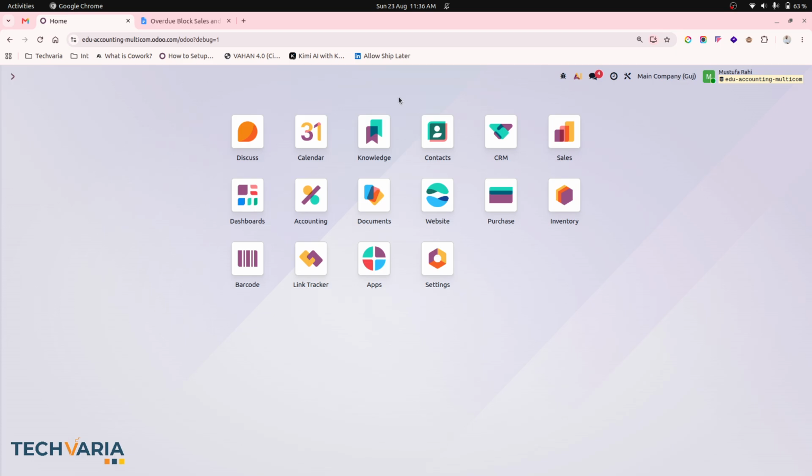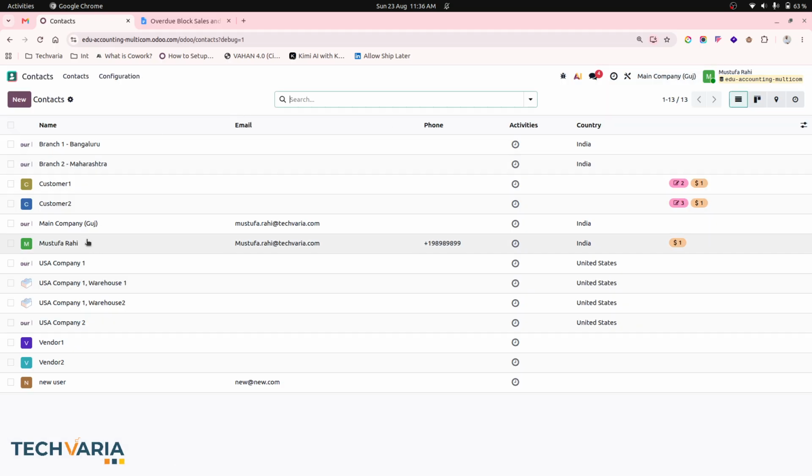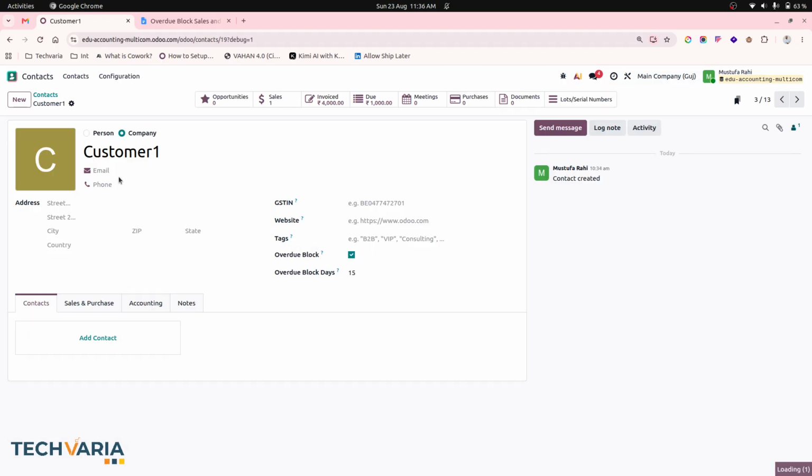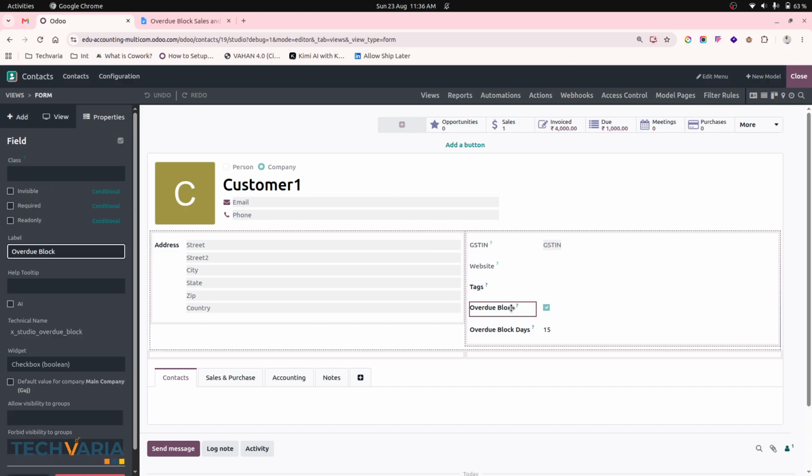To achieve that scenario, what I am proposing is to create two new fields, which I have already created. One field is a checkbox from Studio. I went into Studio where I created overdue block as a field, and the name is x_studio_overdue_block.